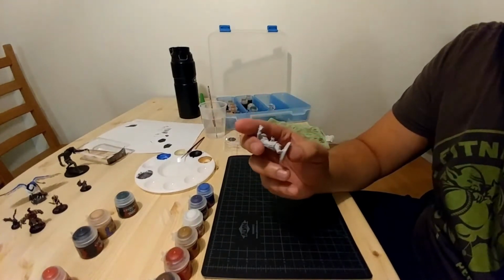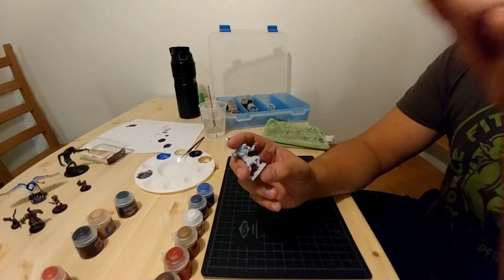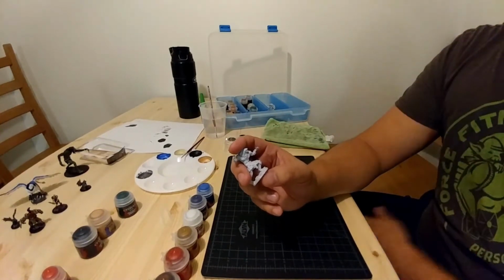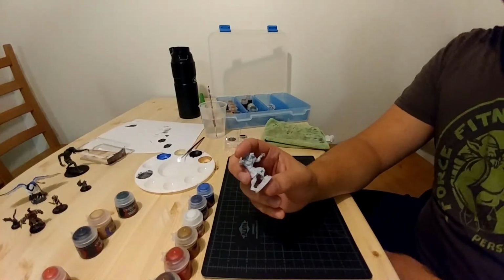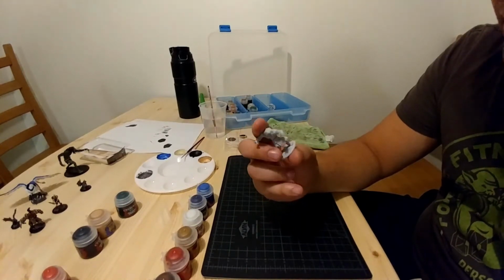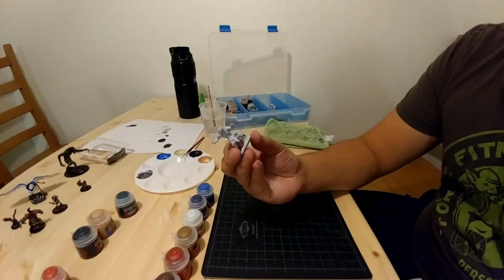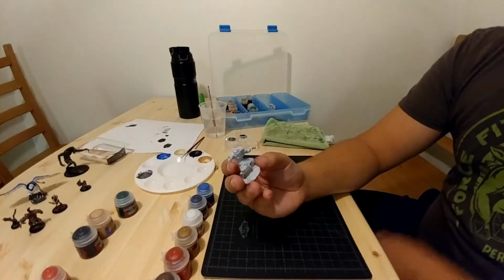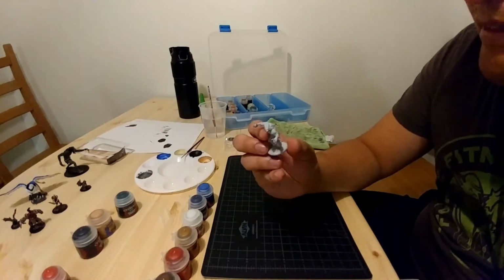I do have green stuff, but I'm not going to play with it in this specific video. I'll probably give it a shot if there's something in the Phase Spider that I can work with, but right now I just wanted to get some paint on this mini because the opportunity for the werewolf to come up in my campaign just happened immediately, so I had to jump on the new mini.